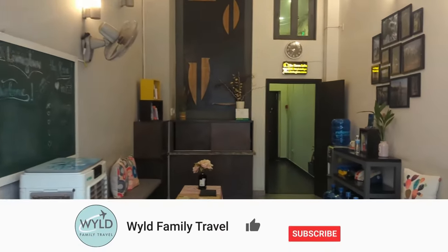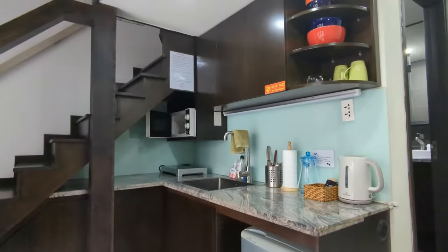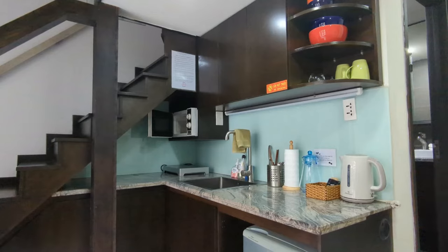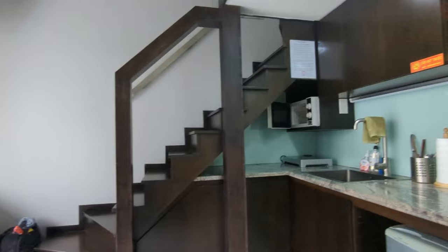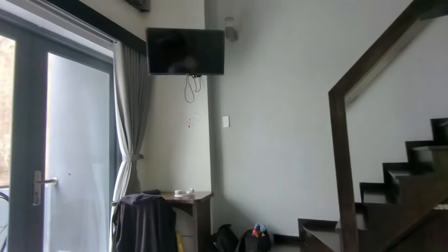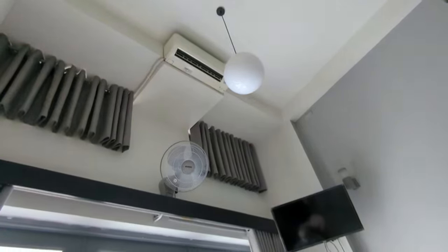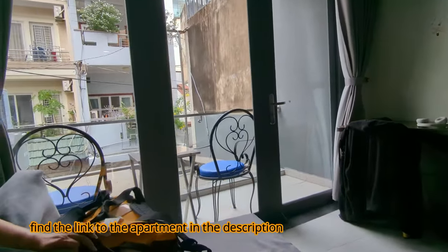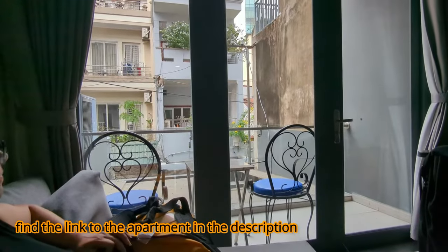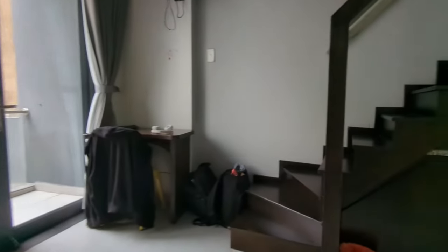This is the reception area where they'll meet you during check-in. We just checked into our apartment here in Ho Chi Minh City in District 1 — it's called the Haven Lofts. It's a little apartment but it's nice. There's a TV, fan, and aircon up there. You've got an outside balcony, though they don't show you the view when you book on Booking.com because it's straight to your next-door neighbor. But other than that, it's quite good.